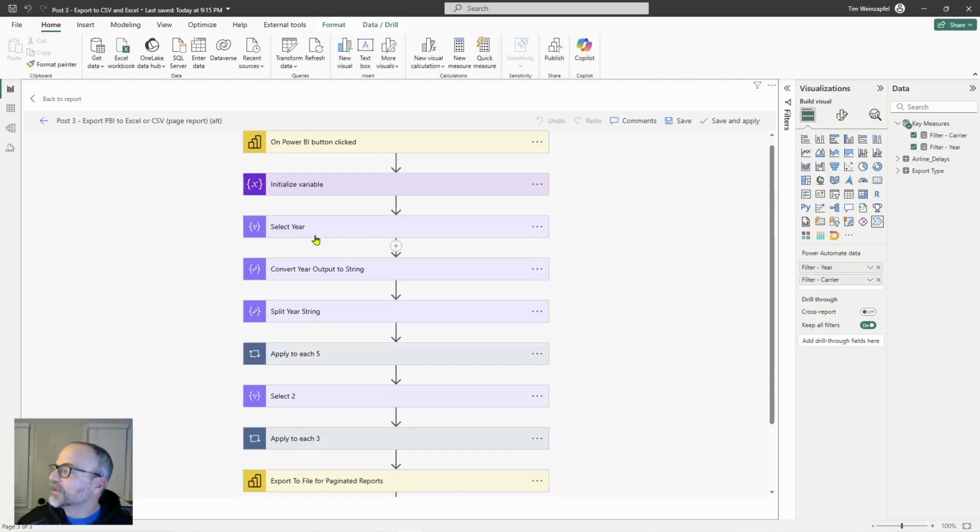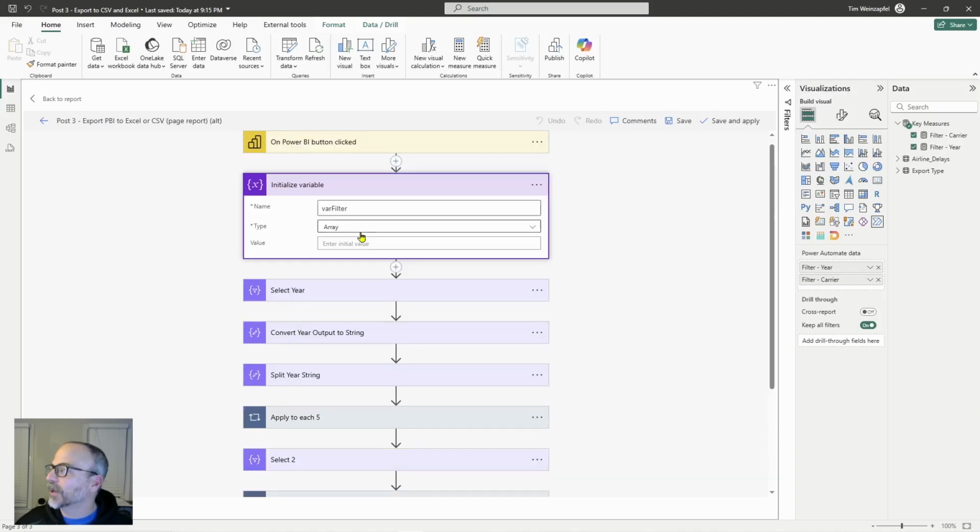So we do that. Now, this next section, you're going to see a bunch of steps. Let's walk through this section here, and it's this one right here. Just only worry about this, ignore these two down here. This section here is what we'll essentially do for each filter we have. And essentially all we're going to be doing is going through the filter and pulling out all the individual elements, and then we're going to populate this filter array with all of the information. And then we will do that for every single slicer we have. Once you create one, it goes by very quickly. All three of these are, I believe, compose actions, but let's go ahead and walk through each one.